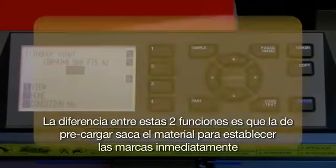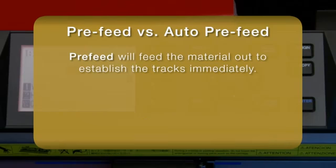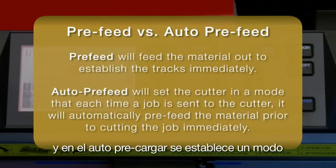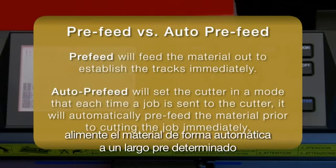The difference between these 2 functions is that pre-feed feeds out the material to establish the tracks immediately, whereas auto pre-feed sets the cutter in a mode that, prior to each job being cut, will automatically pre-feed the material to a predetermined length.